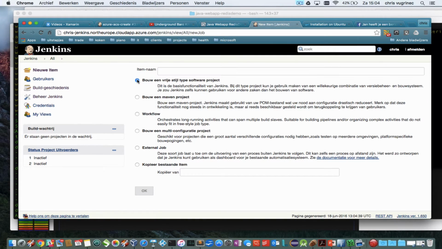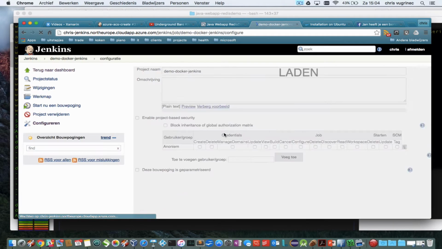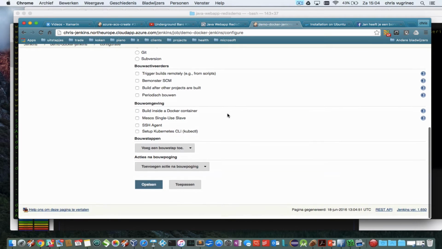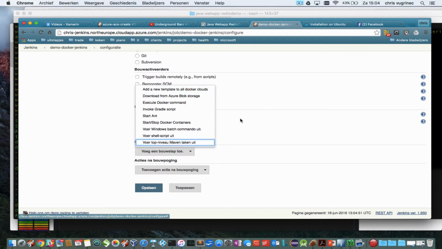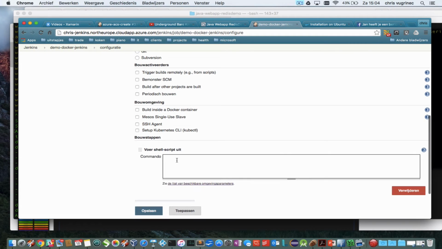I say freestyle, and I say demo Docker Jenkins. I say okay, and there are very nice plugins for this, but I'm just doing it command shell because that's something I understand. So I'm going to be rootless here.